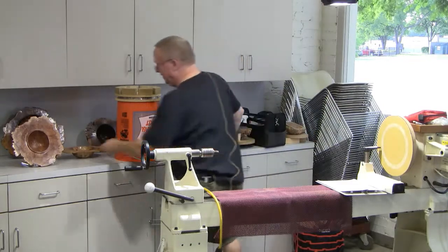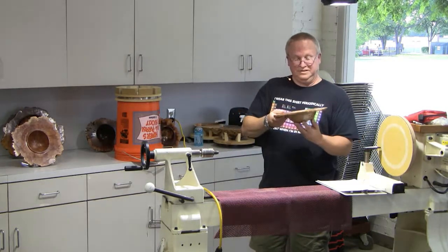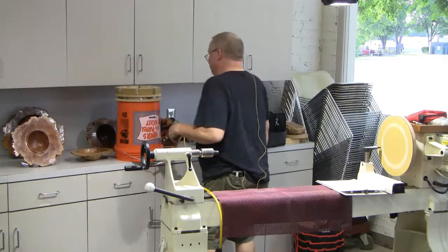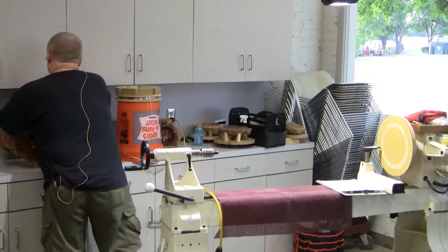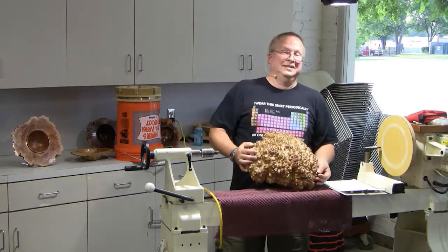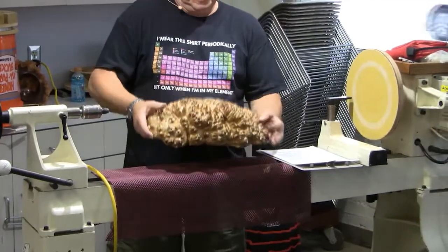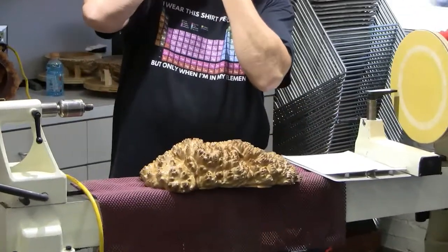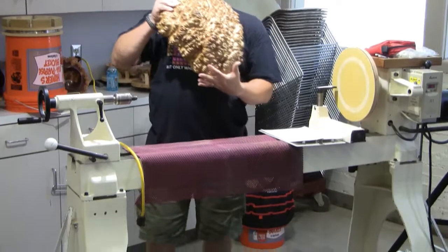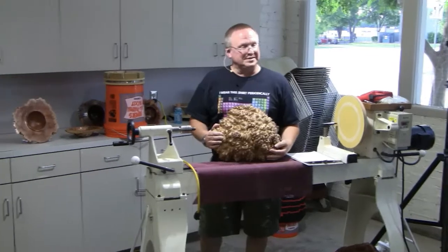And this is another way of basically doing the same thing, but turn the foot on it. So this one doesn't need a stand, whereas this one does. But I ended up with a burl like this. I thought, cutting that's a crime against nature, as far as I'm concerned. So I was hoping that somebody had found a way to do this without cutting this surface.